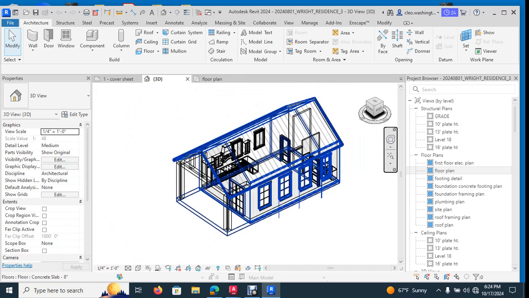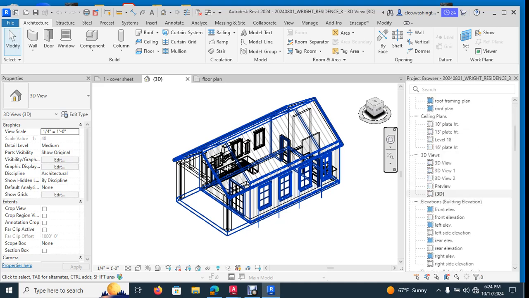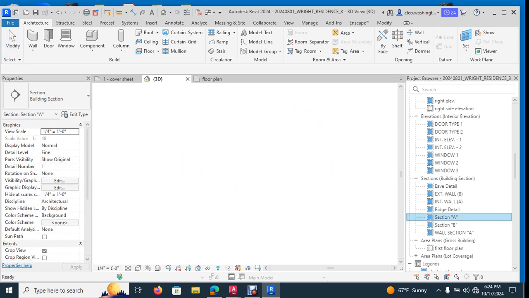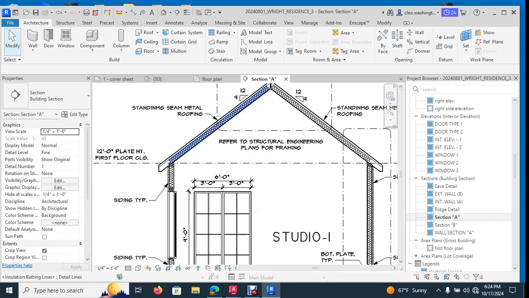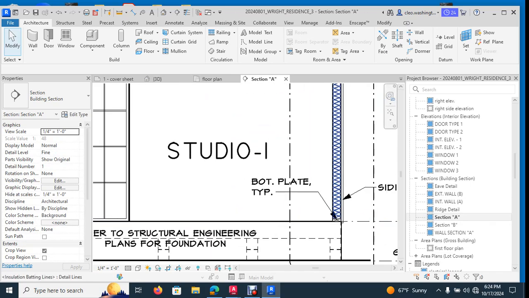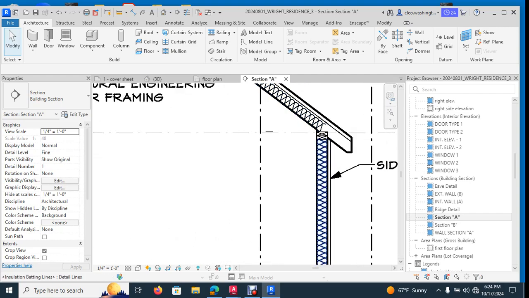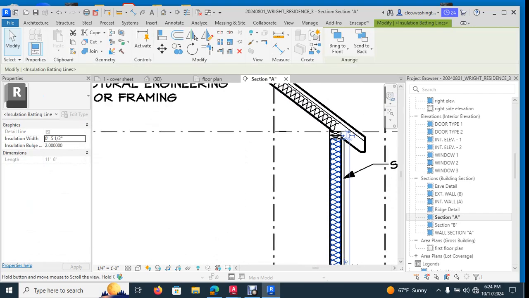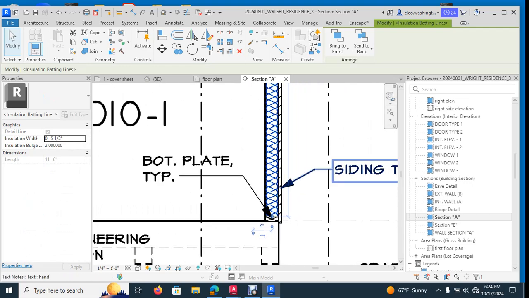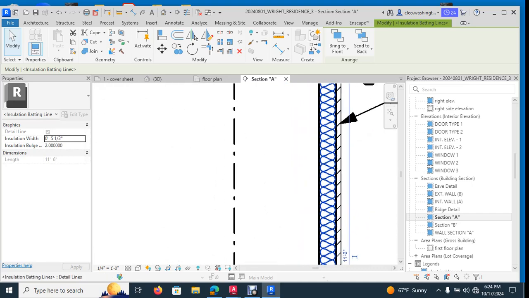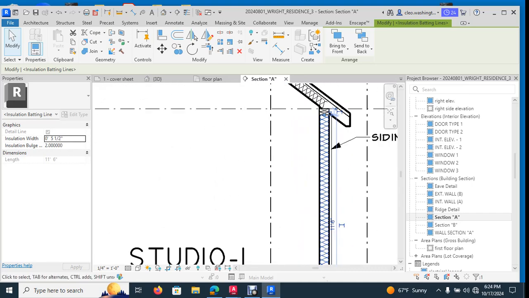But the beauty about Revit is, the reason why I'm opening up this file is because when you create everything, all right, let's go to the section drawings, okay? So we have section A, and this is typically what we're going to do, we're going to do this in CAD. You see how this is what the exterior walls are going to look like, all right? You have your insulation in that wall, you have your exterior siding, okay? Then you have your, in our file, we'll actually show the 3/4 inch gyp.